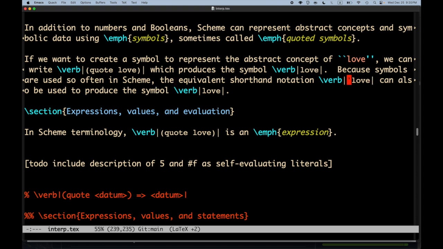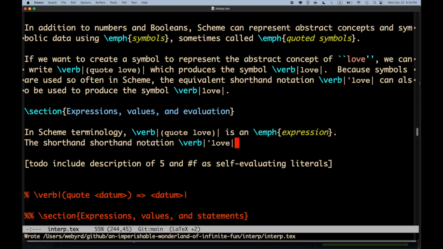The shorthand notation, quote love, is also an expression.